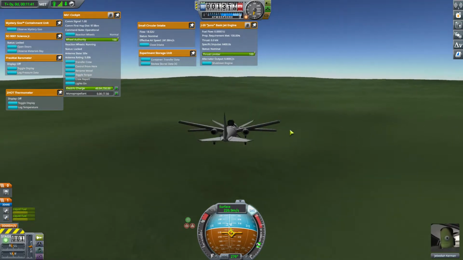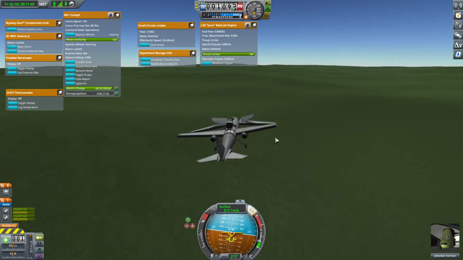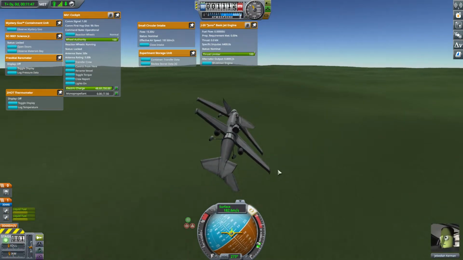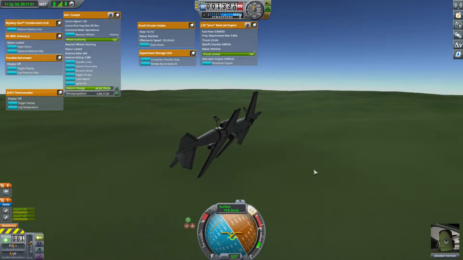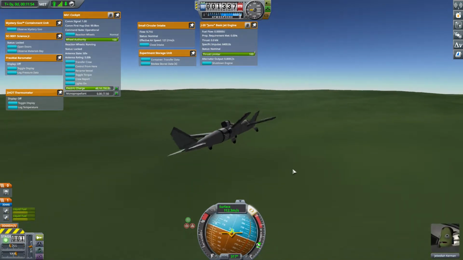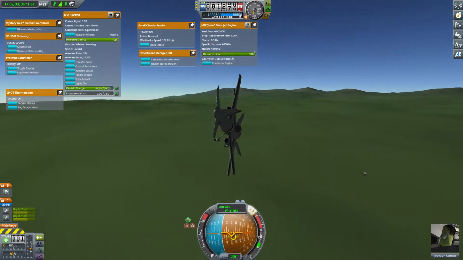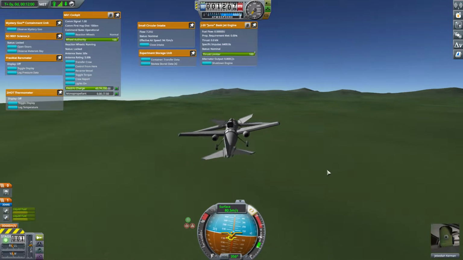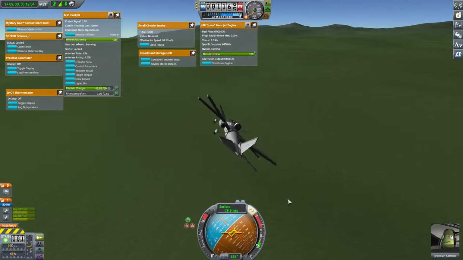We're still over the highlands. So we're going to do a couple maneuvers to slow ourselves down. We're going to turn a little bit and get this going. Okay, we slow down another 100 meters. Okay, we don't want to be too slow, because we don't want to plummet straight down.